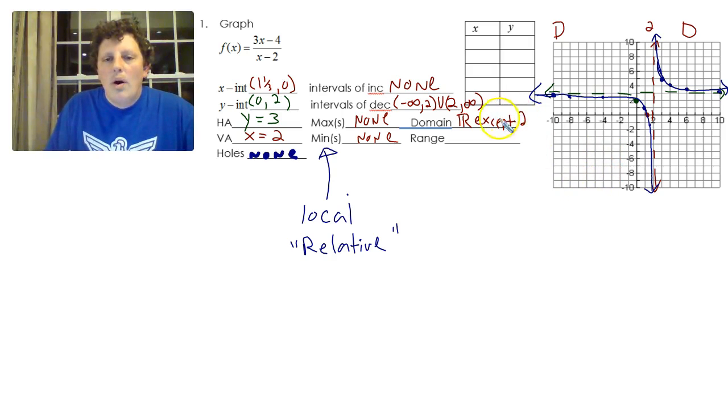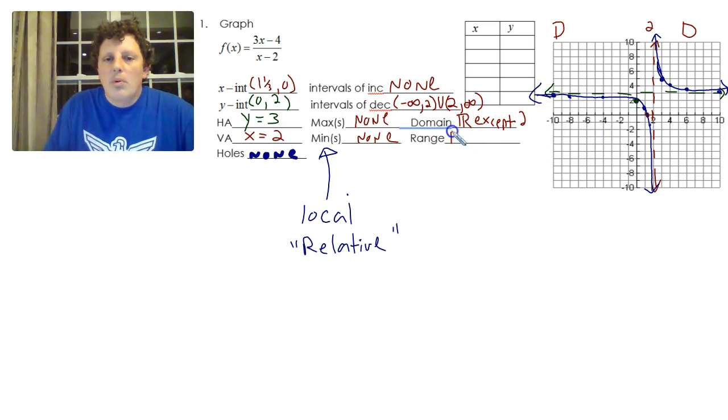If you wanted to use interval notation, it would look exactly like what we put for the interval of decrease, because our domain exists from negative infinity to the asymptote, does not exist there, so we'd have parentheses, and then we'd start again on the right and say that we have x values forever to the right. So we could write it in interval notation, and that would be fine. I just want to give it its own flavor for this unit. For the range, we're talking about y values, so when we go bottom to top, where there is a horizontal asymptote that is not crossed, we're going to have a limit on the range.